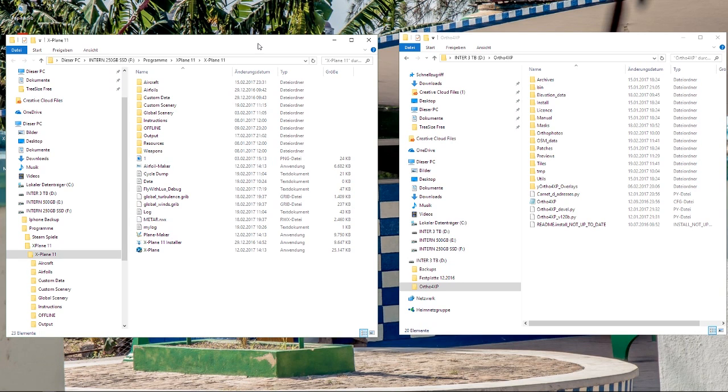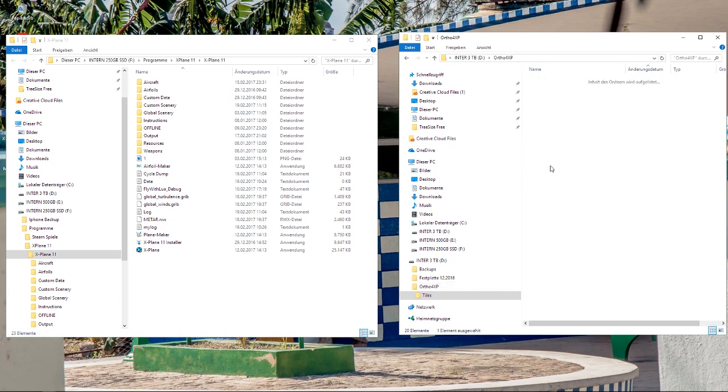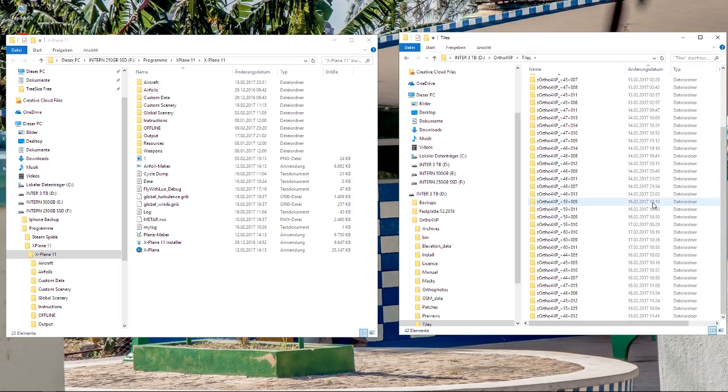As you may have seen, there is a folder called Tiles. Inside this folder you will find basically all your tiles. This is the geographical order where the tile is. You can also rename it. I just write the name after this 008, so you see which area that is. You may do that if you like.